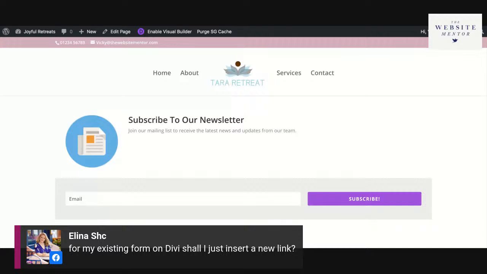So Louise says, is Optin Monster reasonable? Do you recommend any others if it's pricey? Thinking ahead for a client of mine. To be honest, I can't remember how much I pay. I think I pay about £200 a year for Optin Monster. So here is the link, Optin Monster. I'm just popping that in there now so that you should be able to see that.